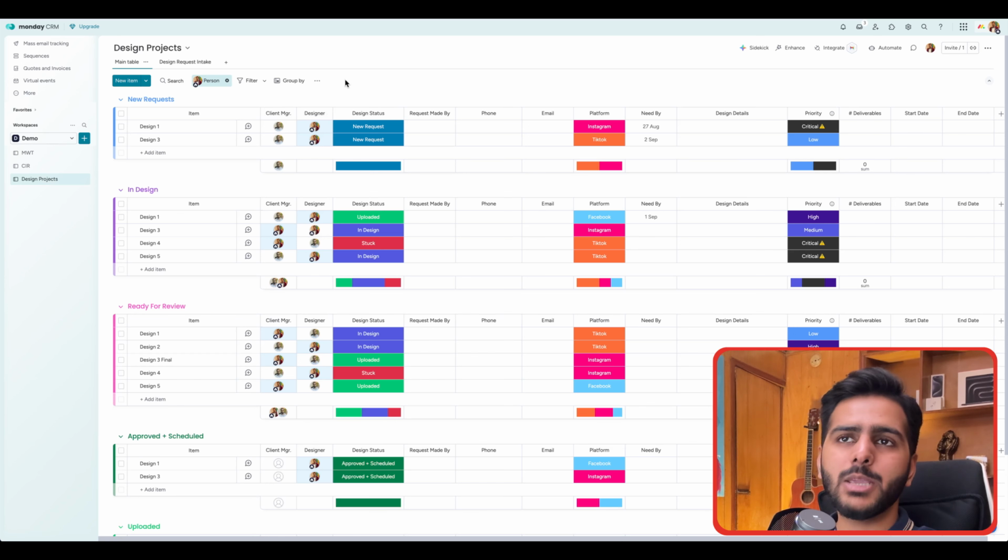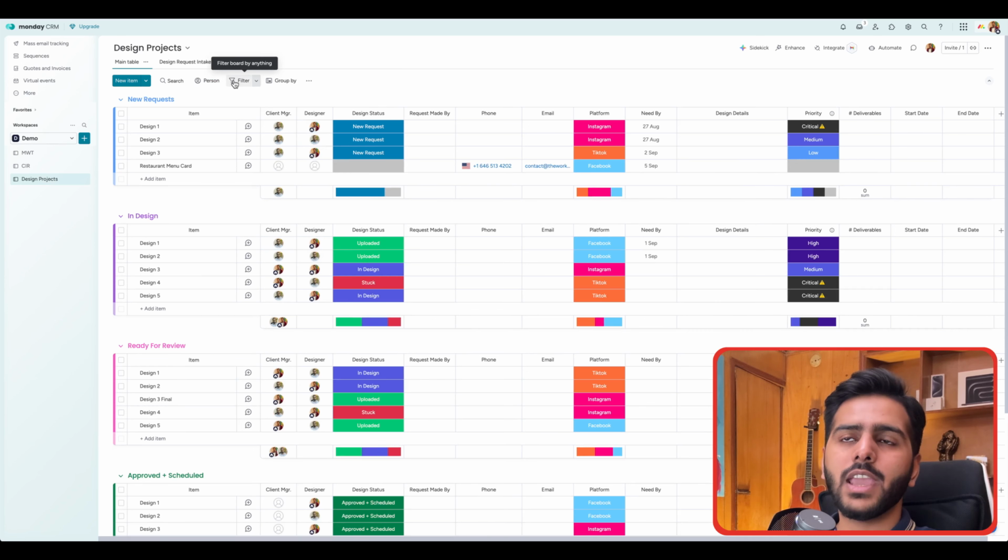One quick note to keep in mind while filtering the board by person using this filter widget that we have right here is that this particular filter widget looks at all the people columns that you have on a Monday board. So let's say I had 5 different people columns here and I was assigned to only one of them. When I go ahead and choose my name here, it would still show me that item no matter if I was only assigned to one of the people columns against any particular item.